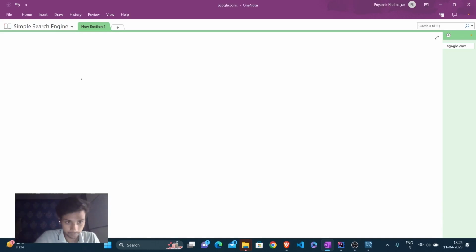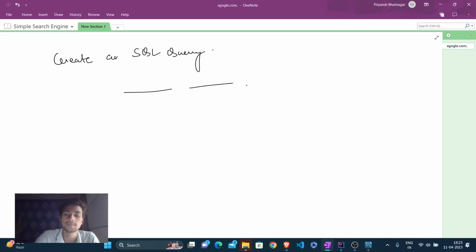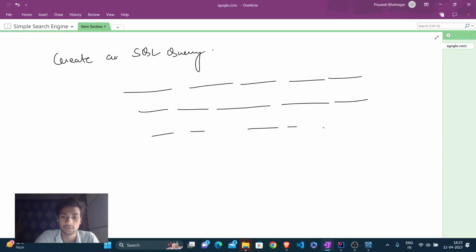Now we need to create an SQL query. How do we create an SQL query? The idea is simple. If we have some page text, and we have some words Java here, here a word Java, and here also a word Java, right?